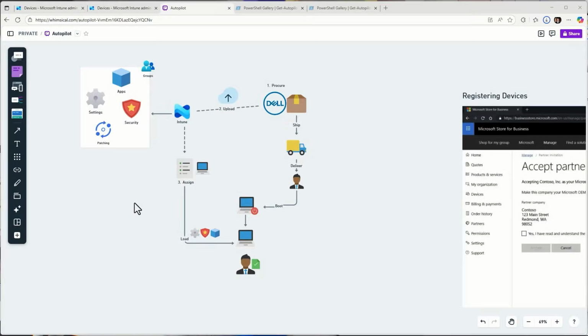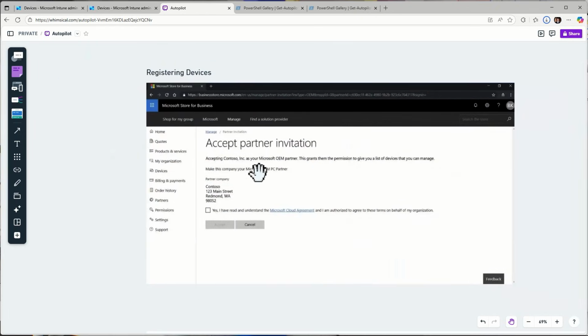Okay guys, so diving in here, I quickly wanted to reference, I did make a whole video tutorial on configuring Autopilot V1 a few weeks ago, but I did also want to call out and apologize that I did misspeak in the sense of connecting to your OEM provider within the Intune Admin Center. This is actually something that you need to do when you're talking about registering devices so that whenever you procure them from that provider, such as Dell or Ingram, as an example, they could actually automatically upload them into your admin center. This isn't done by an OAuth connection or an app registration today. It's done via them sending you an acceptance link and you consenting to them being a partner within your portal. And then that's when they'll be able to upload those devices.